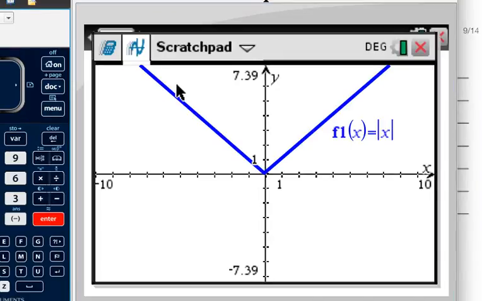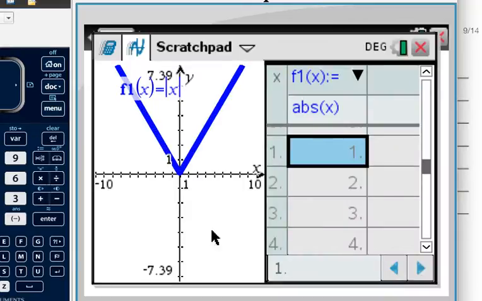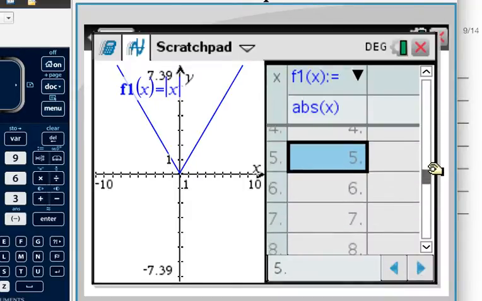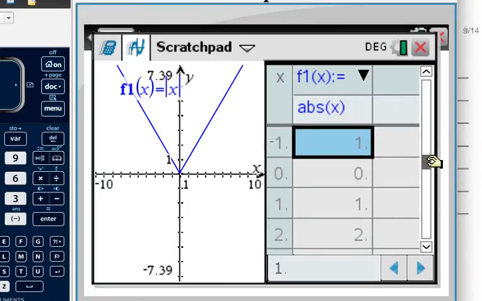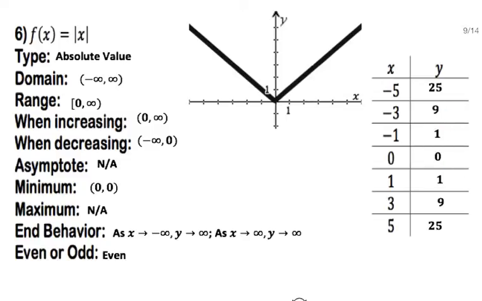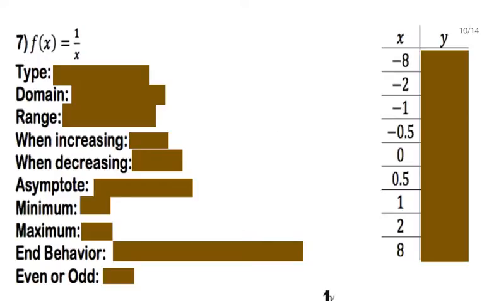I believe that was the parent function. Let me do Control T to pull up the table. Yeah, I totally spaced it. So I gave you the table values of x squared, and this shouldn't be. Let me rewrite that. This should be a 3 here, and a 5 here, and a 3 and a 5. So whether it's on the negative x-axis or on the positive x-axis, all of our y values are positive. Hopefully you didn't already fill that out and you can do corrections. All right, moving on to the next one.